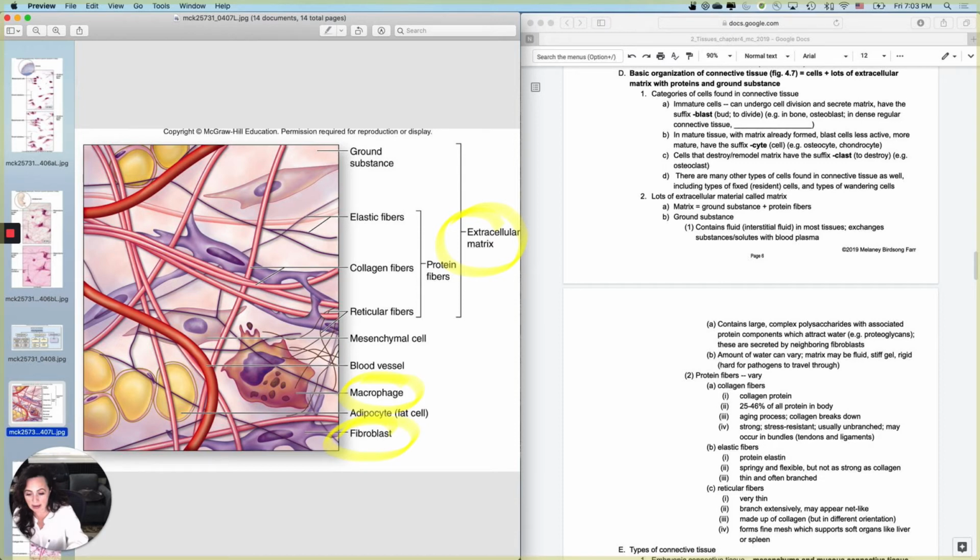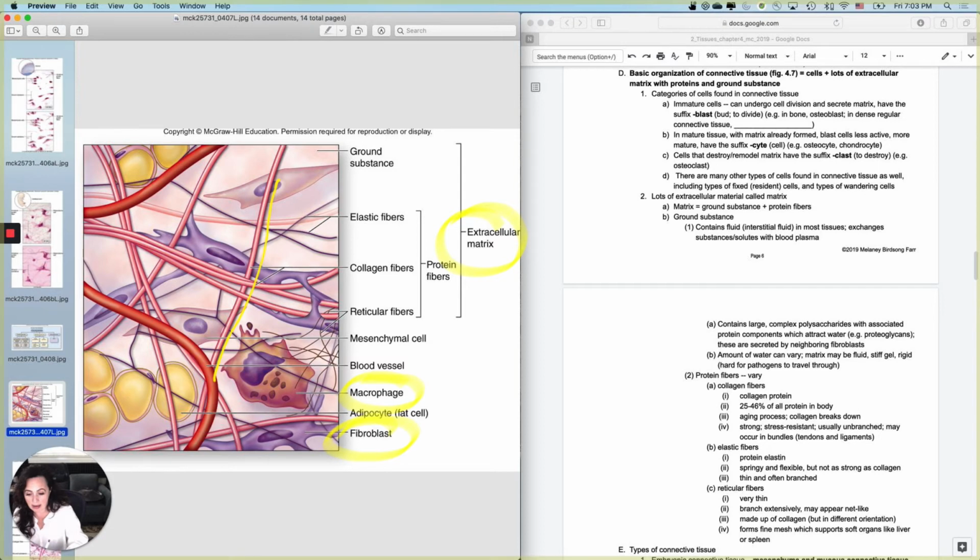So these fibers are made of proteins. They would have been made by some kind of cell and then secreted by the cell. The collagen fibers that you're seeing right here tend to be straight and thicker than most fibers. Collagen is strong. I want you to think of it like the fibers that you use to make a rope. It is the most abundant protein in the body. It is the one that is really responsible for holding up your skin and all of your other stuff to resist gravity's pull. And it's generally going to be unbranched. In your notes, you can see that it makes up 25 to 46% of all the proteins in the body. It's a really, really abundant protein.